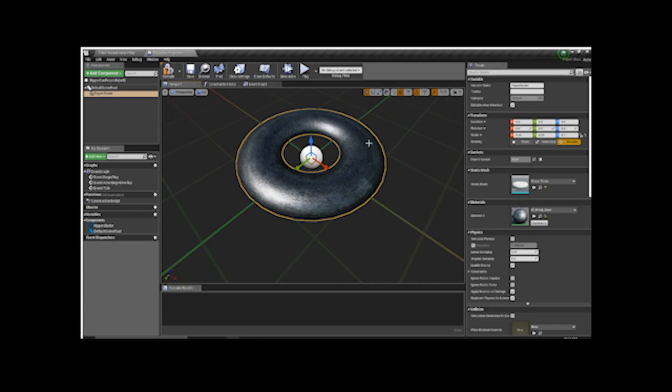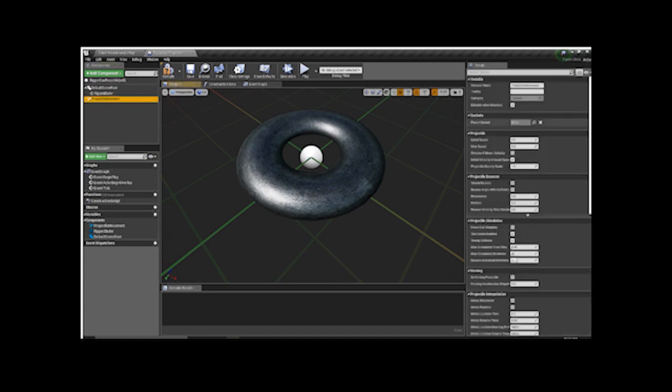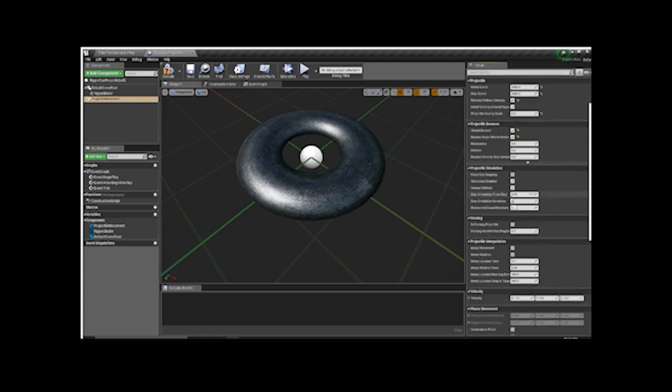The next thing we're going to do is add a projectile movement component. Now, for this projectile movement component, you have to do a bunch of things. First and foremost, let's have its initial and max speed be at 5,000. I'm going to tick rotation follows velocity, and make sure that the gravity scale is set to 0. If you want to have it bouncing, you can. I don't really care about those.